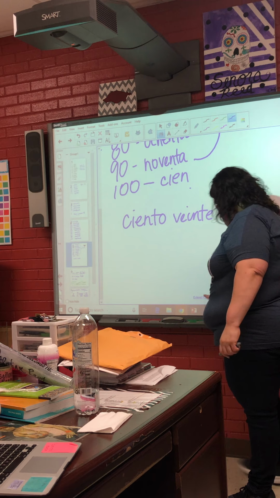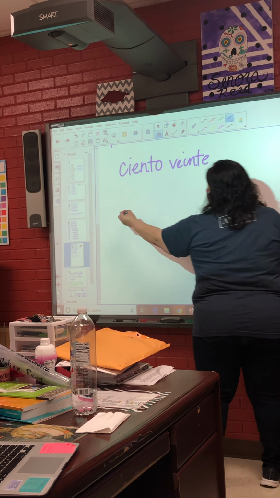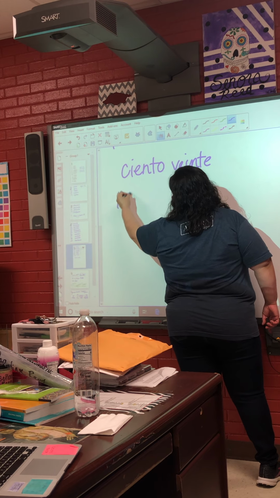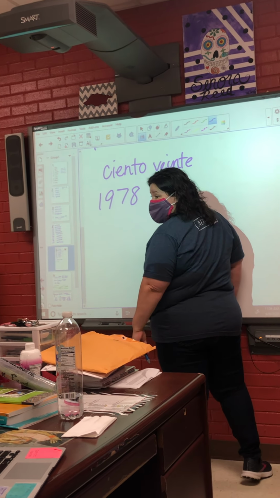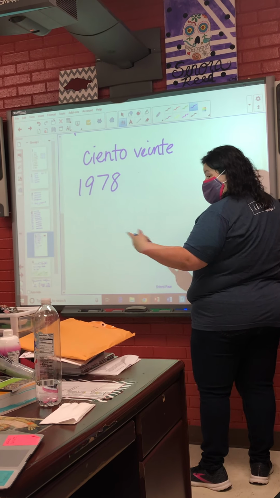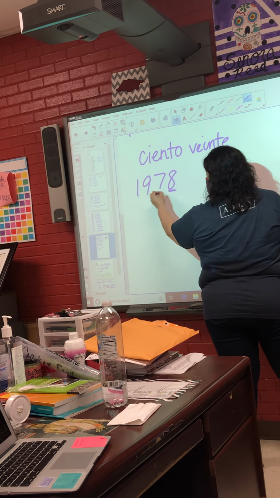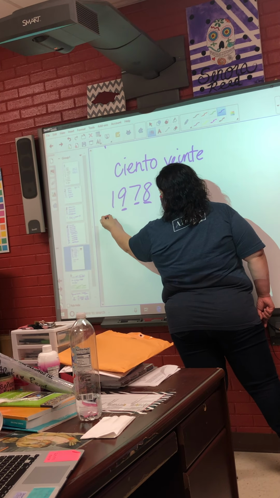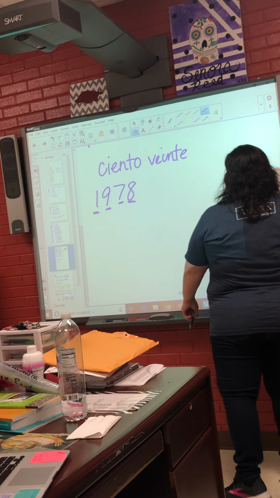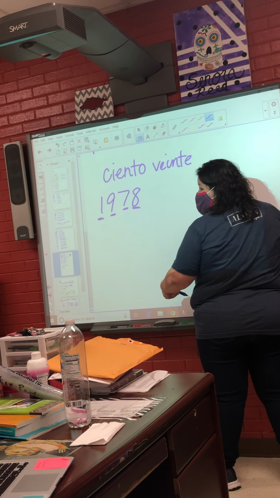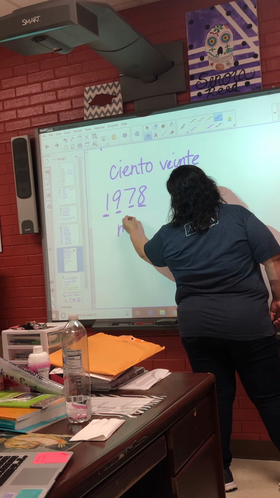Let me just break this down. I know you don't want to go this far, and we're not there, but just to give you an example, the year I was born was actually 1978. So let's look at our spots. These are the ones, tens, hundreds, thousands. Remember learning those spots in math class? So when I write this out, how many thousands do I have? One. So, mil, that's 1,000.